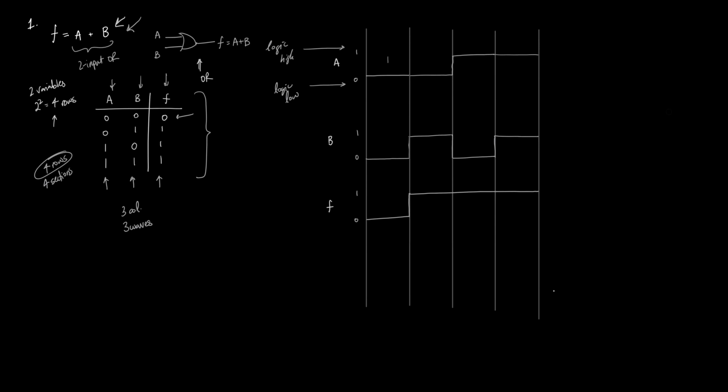For example, here you can see A is at a low and B is at a low. And since 0 or 0 will produce a 0, then you know that your F function, which is A or B, is going to take two 0 inputs and it's going to be 0 there. And everywhere else, there aren't any other places where both A and B are at logic low at the same time, which means that everywhere else, your function, A or B, is going to be at a logic high.